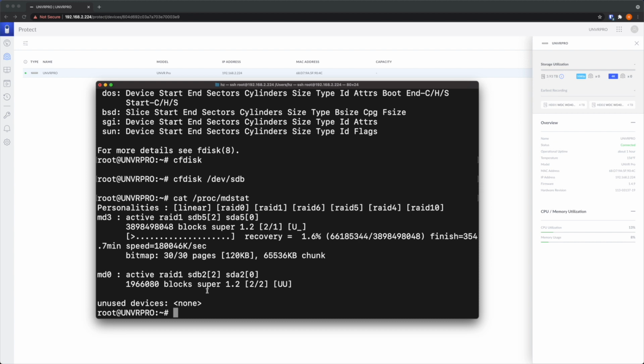Okay, so now let's continue. Let's insert the third hard drive. I'm now even more interested, because I know even the original RAID 1, the 2 hard drives, is still in recovering mode. Now if I insert the third one, how will the system respond? So interesting.